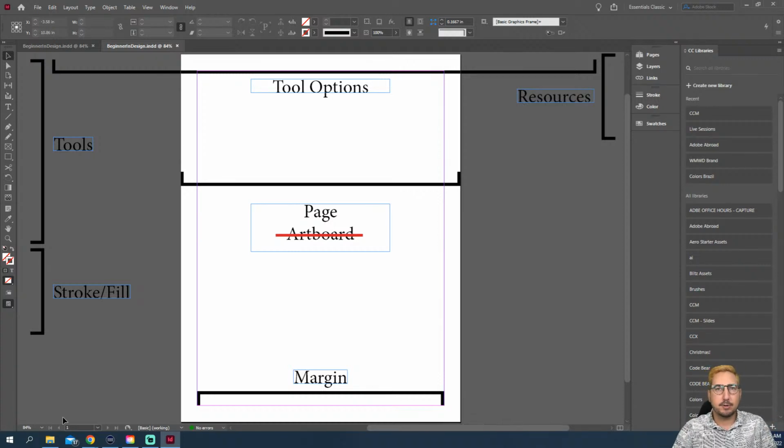Now, let's talk real quick about what InDesign is for. InDesign is a program that is for layout. If you are making pamphlets, if you are making books, if you are making multi-page documents, you can do it all here in InDesign. Now, InDesign is mostly used for print work, but also could be used for digital work as well. InDesign is a lot like scrapbooking. Think about it that way.